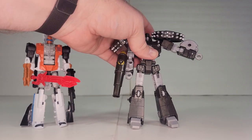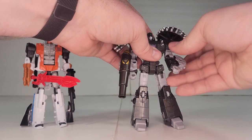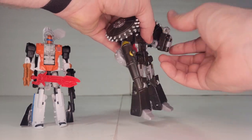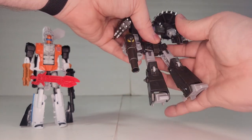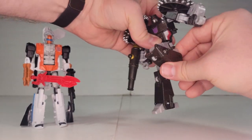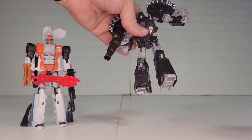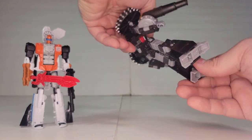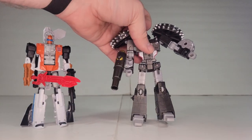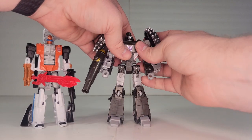They go up to a certain bit where the wheels start getting in the way, the wheels spin. They do move independent. He's got a double jointed forward transformation. Nothing on the wrist. He has a waist. Legs, they pretty well do everything you want. And his ankle tilt is really small. That's all the ankle tilt you get because it starts running into the plastic. So very little ankle tilt, but otherwise not too bad.